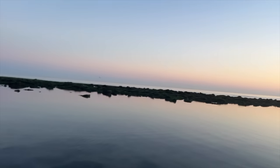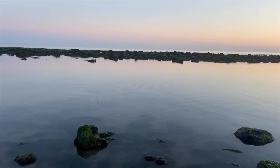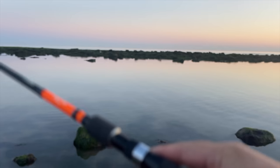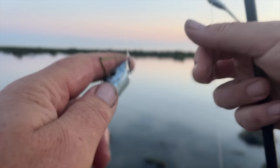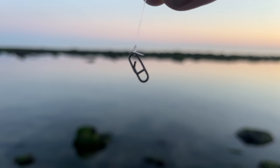Yeah, so that one there turned away at the last minute. Always frustrating. Let's see if we can give it another go, see if we can come back. And pull it out of there, it's a good spot. Yeah, right past that rock. Fish in here for sure. Well, Mr. Pachinko, you've had your chance, back on the Popchinko, although I recommend those mini lure clips from Breakaway, they don't fit this Popchinko very well.